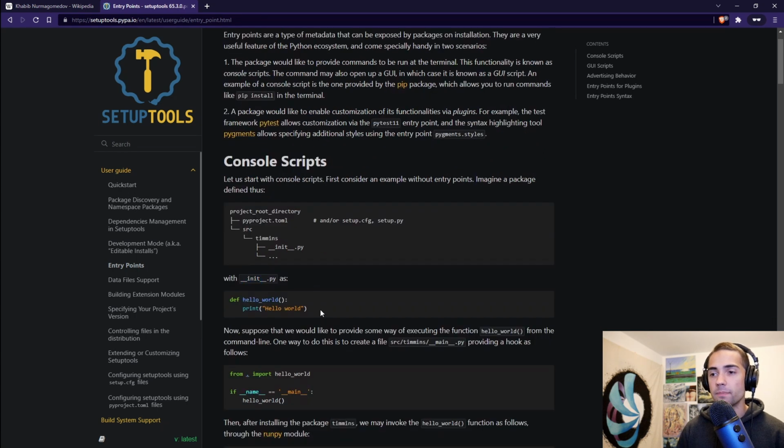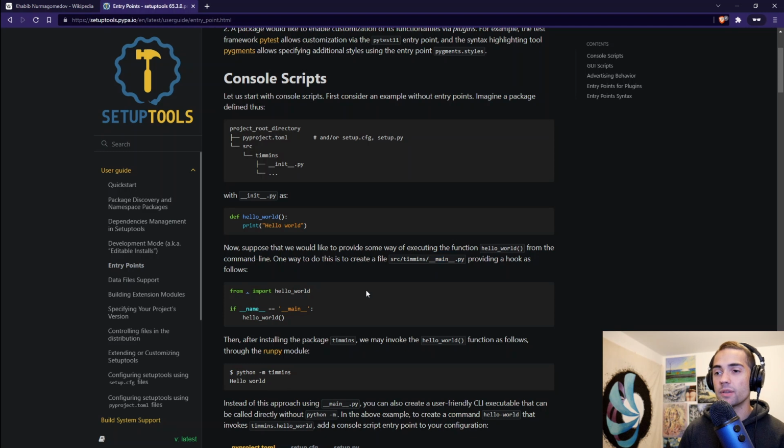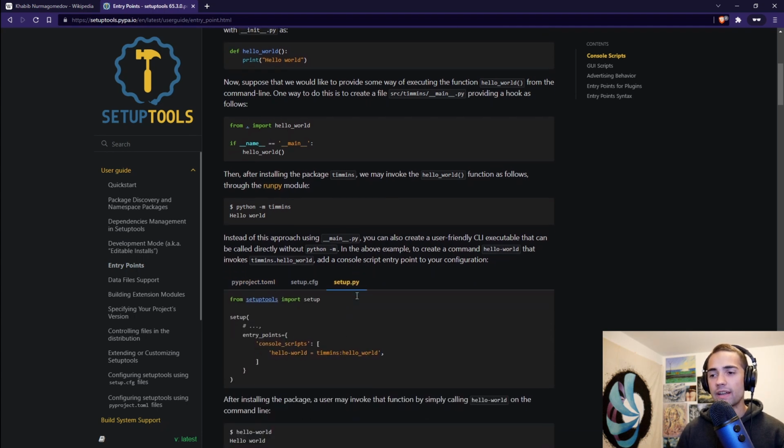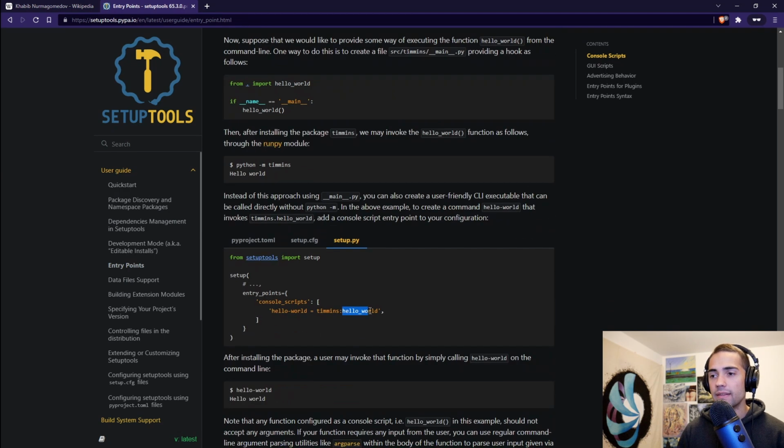If we have an init.py with something like hello world, you then have to create a main.py, which is going to import hello world from the underscore init file. I know these underscore files are a little bit confusing, but basically in some file, you're going to have a function, and this is how you reach it. Folder name, which is timmins, over here, and then you specify the function that is in there, which is hello world.